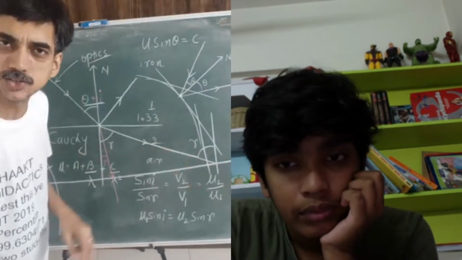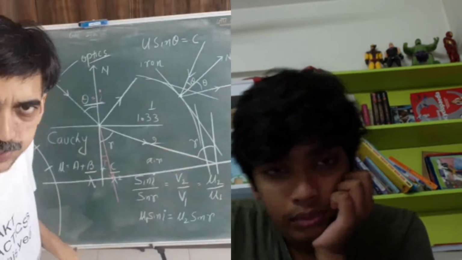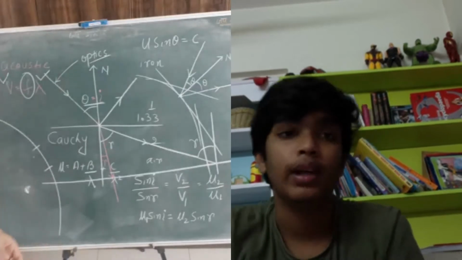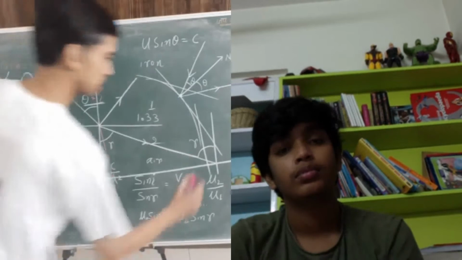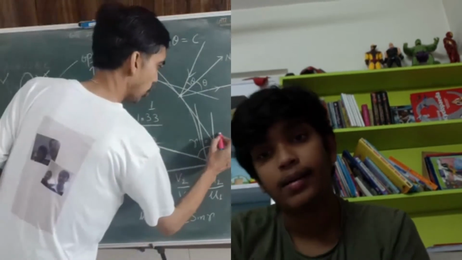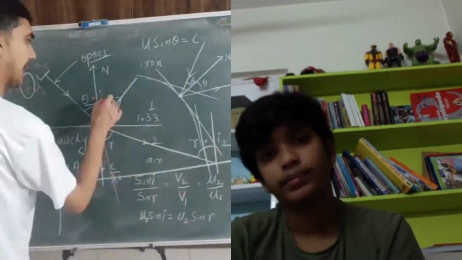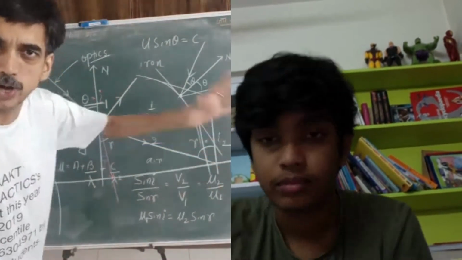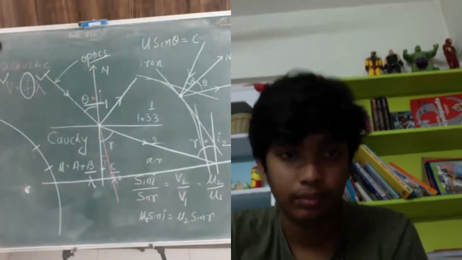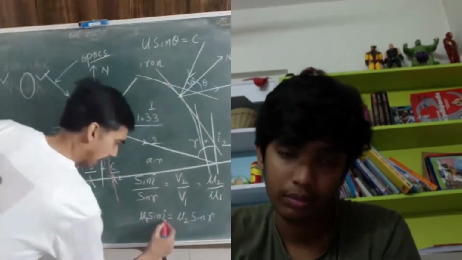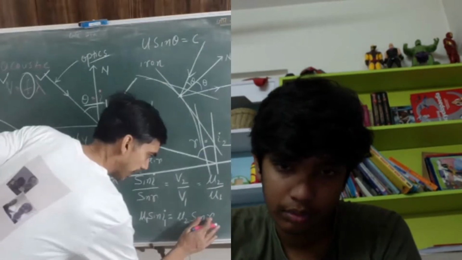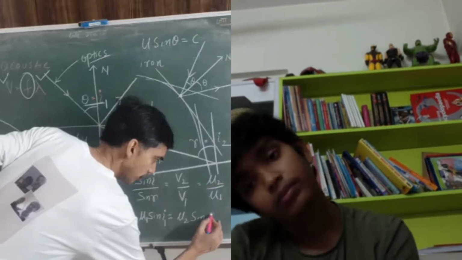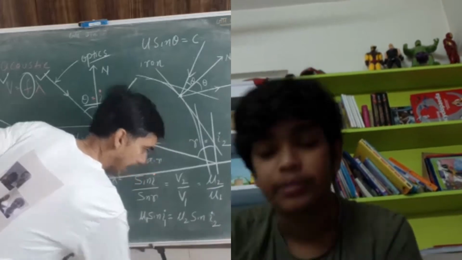For the interface 2, 3, what is R? Is not R the angle of incidence? Yes, sir. Can we say R to be the angle of incidence? Yes, sir. So R can also be marked as I2 again. If I'm marking the first one as I1, then the second one can be marked I2, right here. What we can get to see is mu1 sin I1 is equal to, can I do it by I2? mu2 sin I2, right?